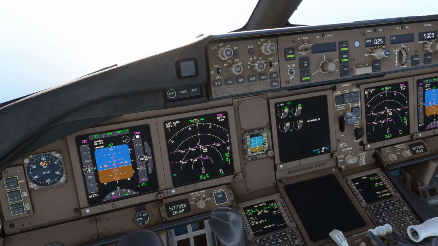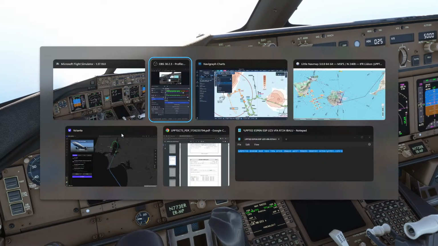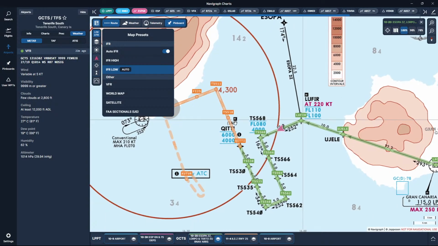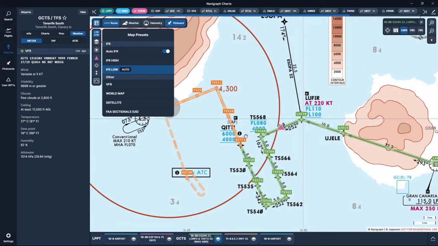So we've targeted 5,000, it's still on the VNAV path, so it's saying it doesn't need to do it yet. To be honest, we could go and target if we wanted to. Yeah, it's still 5,000 at Quitty, so we're 5,000 all the way around here, but it knows it doesn't have to do it yet.